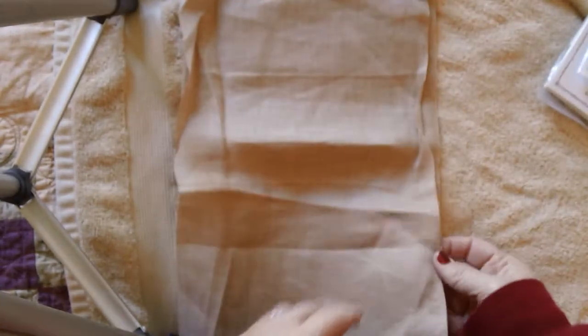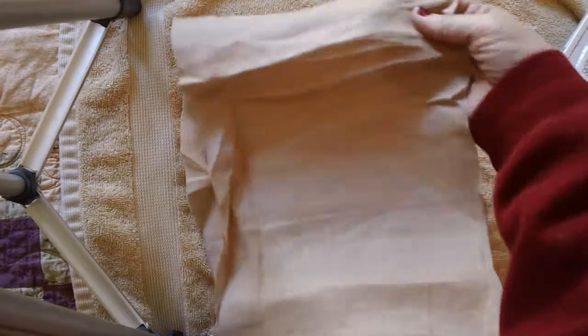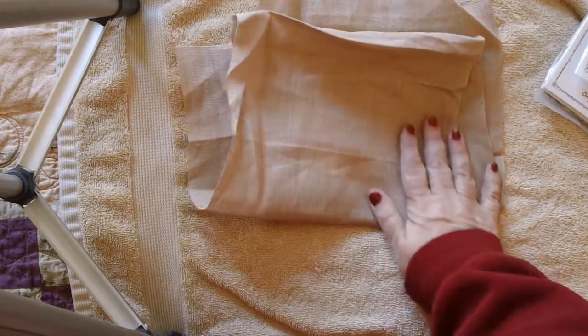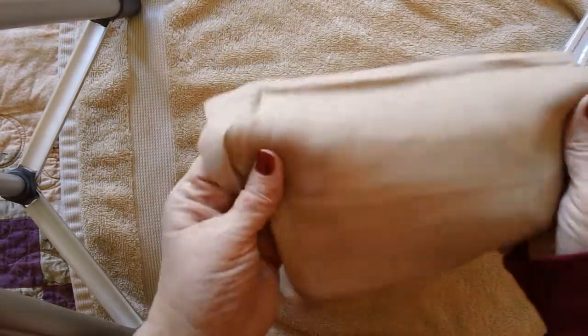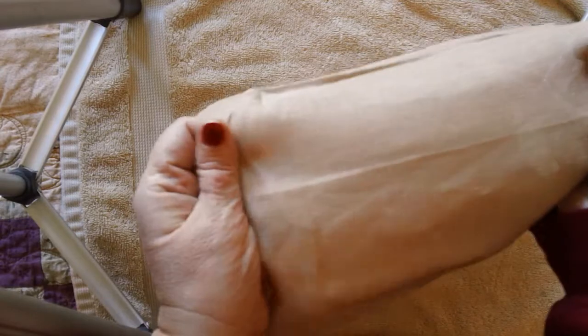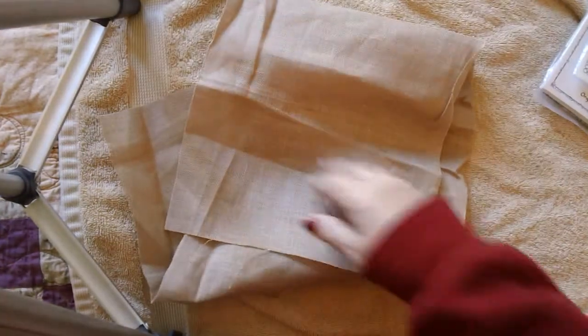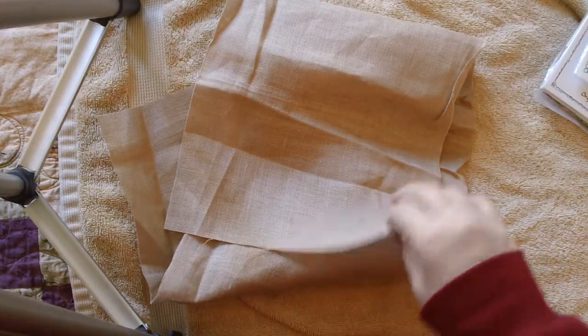It looked like it had been there a while, and this is a 36 count linen, and you guys, this is an offcut, and he just gave me this, which I thought was so sweet, and it's a fairly big piece. If you watched my first video, I haven't stitched on linen before, but I love the way it looks. I love how slubby it is. I love the drape of it and everything. So anyway, he had two different pieces, and he's like, pick which one you think you would want to use, and I said, I think I would get this one, and like I said, he just gave it to me.